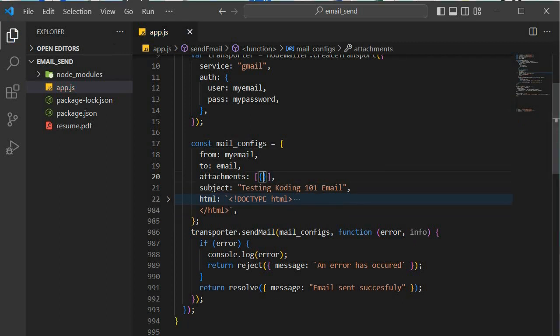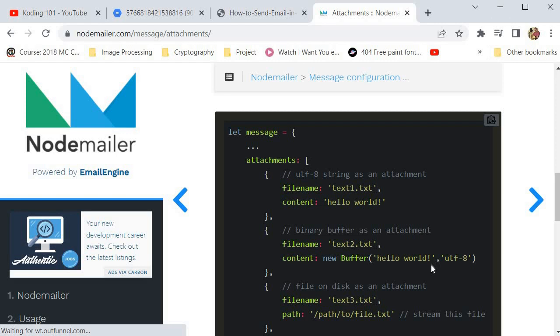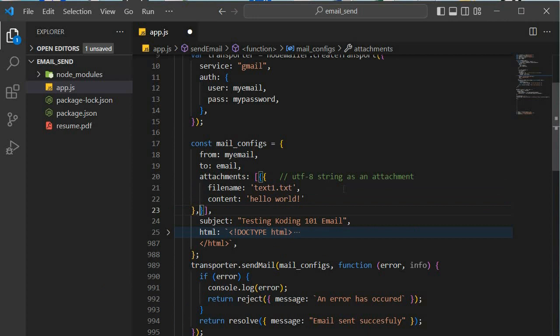NodeMailer gives us instructions on how to send attachments. The first thing that it requires from us is information about where that file is located, or if it's possible to directly input the URL or the URI of that file. So this is how you can do it. You can give the file name and then give the file content directly. This is not a file, of course, this is just a word. So in this situation, the file is going to be created and this word is going to be inside of this text document. So we can just try this out and see how this works. This is going to be a text file with the words hello world inside of it. So we're just going to use that to send an email.